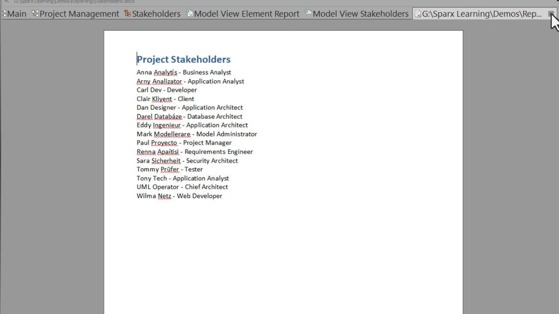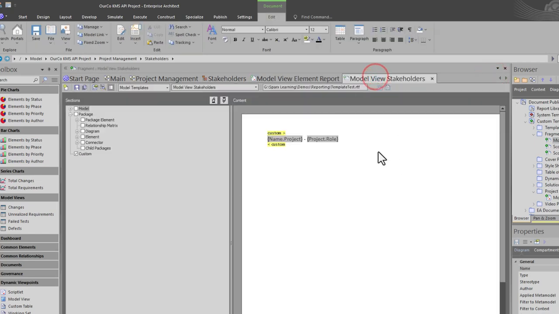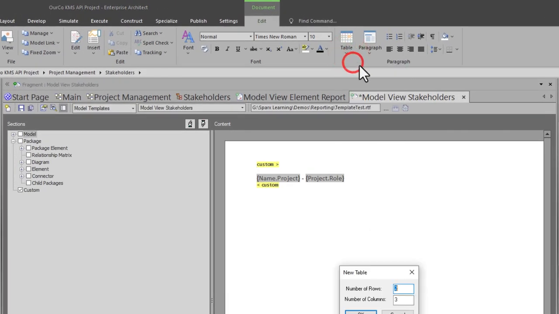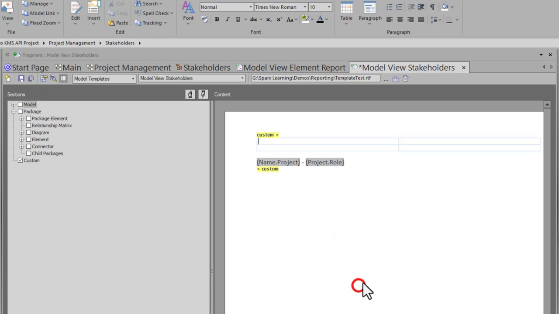So what we want to do next is we don't like this layout. We want it in a table, right? So what we're going to do is close this, go back to our fragment right here, and let's bring in a table. So we're going to create a space first, and then we're going to insert our table. So we go to that space right here, make sure that we're here, and you see up here in the ribbon, we have table. We're going to insert a table, and we want the table to have 2 rows, but we only need 2 columns because we're only bringing in 2 fields.